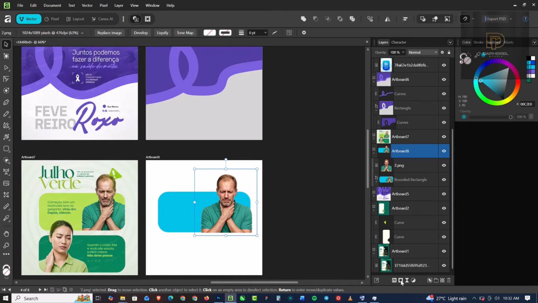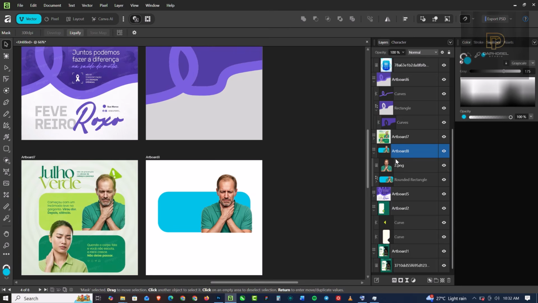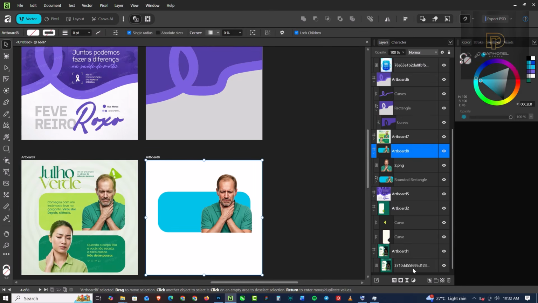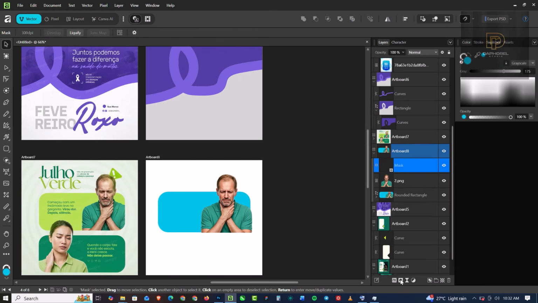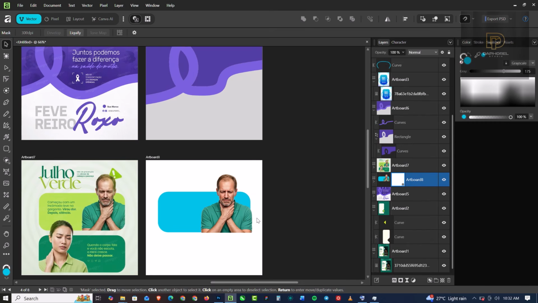So with this one, I'm just going to select the image, click on the mask tool to create a mask like this, and you can see it already has a mask, right? So I'm just going to close this up. You can see, if I close this up, the mask is already here, right?